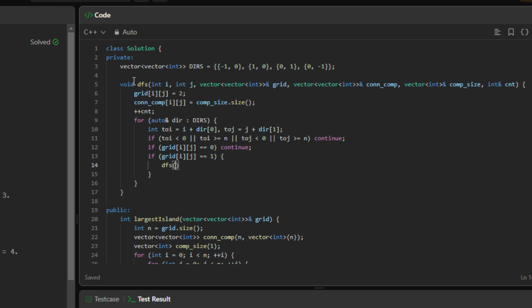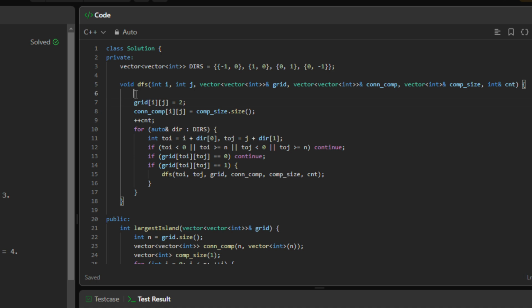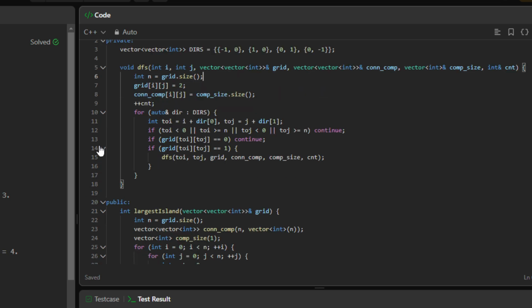So we can do 2 of I, 2 of j, and grid, connected component, size and count. And this is 2 of I, 2 of j, I'm sorry. Also you can take n. So yeah, this is the DFS function.